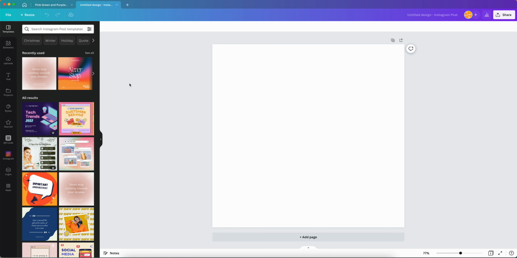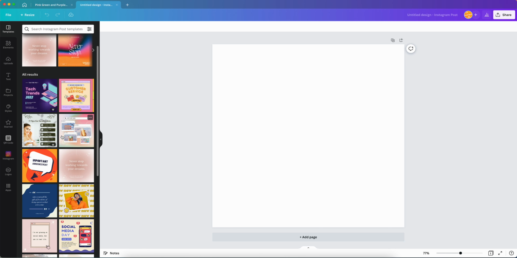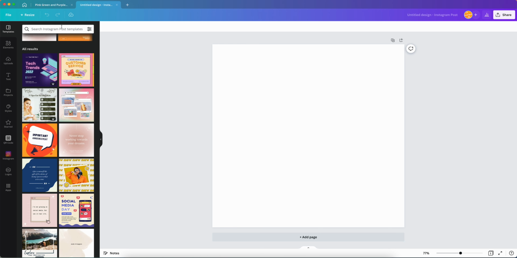Once you open up your square or whatever size you chose, you're going to see on the left-hand side everything that you're going to need to bring over to put onto your blank canvas. It starts over here with templates. On the templates, you'll see a bunch of different template options. You can even search for different ones, whether that's a real estate template and you want a just listed photo, or an e-commerce style template and you want a mock-up for putting in some of your cards that you sell, or t-shirts, or whatever that may be. You can search all of your templates over here.